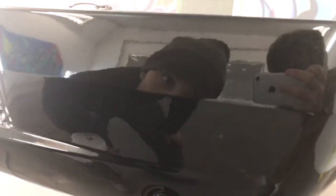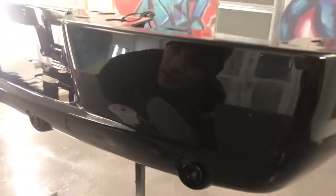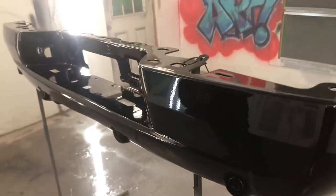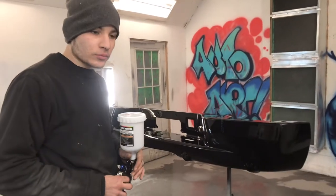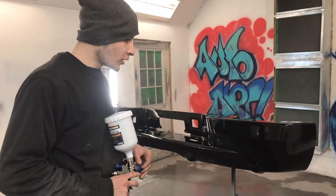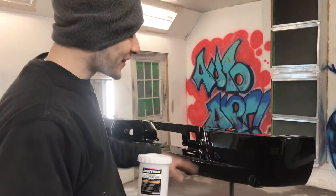You see, this spray is pretty clean. Not bad for a little budget $120 paint gun. Oh yeah. Alright, so we just finished the second clear coat. The coat of clear, the clearing of coats, the coating of clears. We sprayed it at 30 PSI.